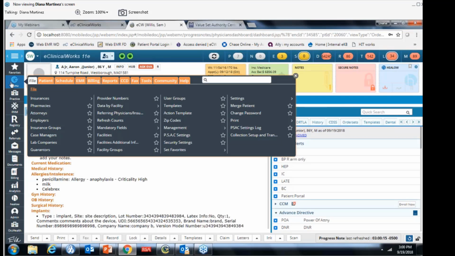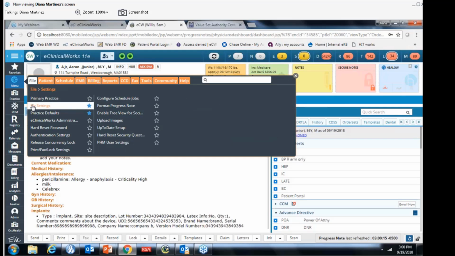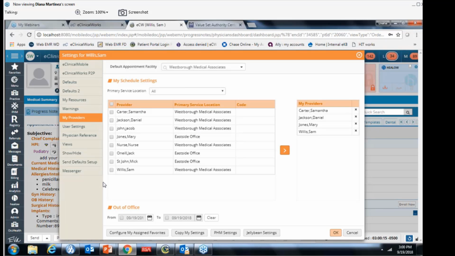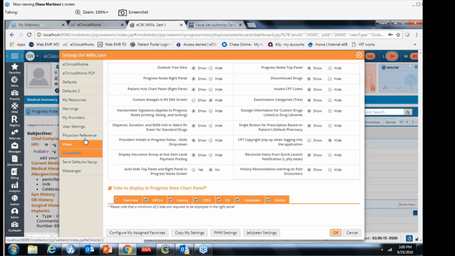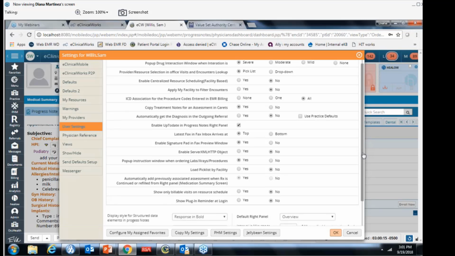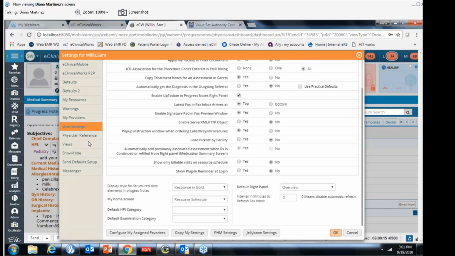Let's click the ECW menu on the left, File, Settings, My Settings. Let's go to our user settings.